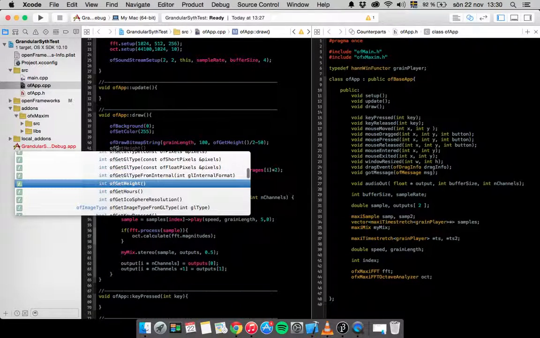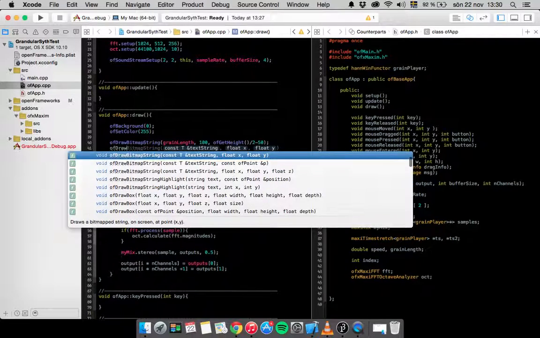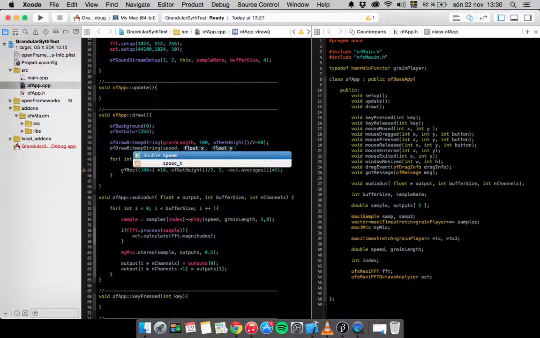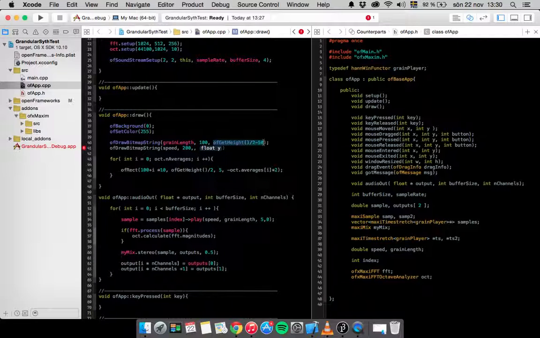And let's do another one, speed. Let's do it 200 pixels in and use the same. There we are. So now you're going to see what the values are. Let's see, if I've done everything right, this will work, and we can see something.